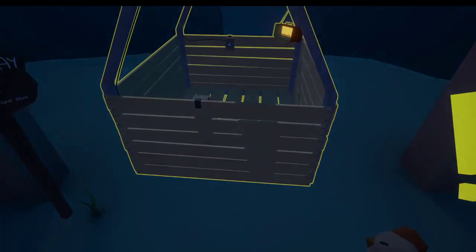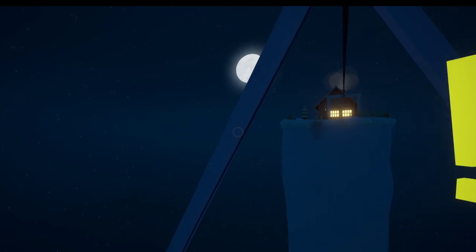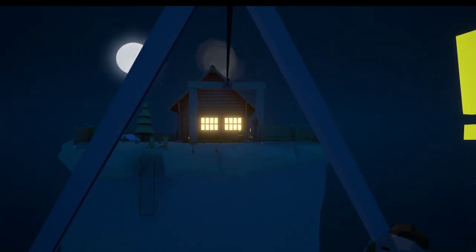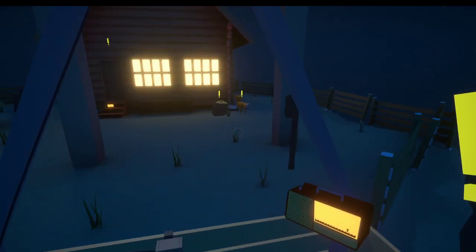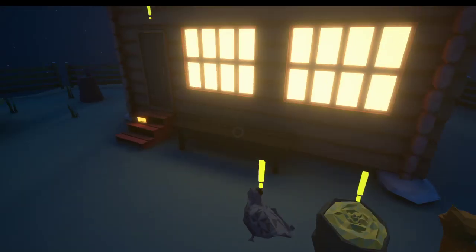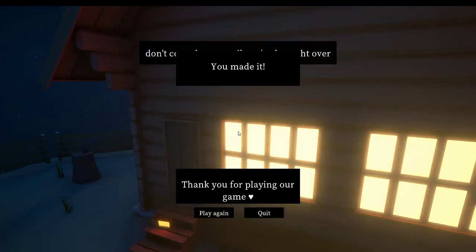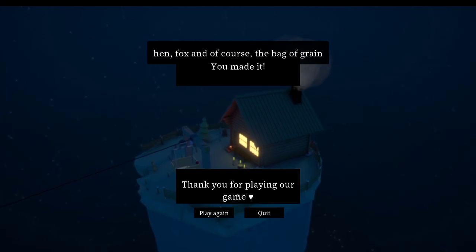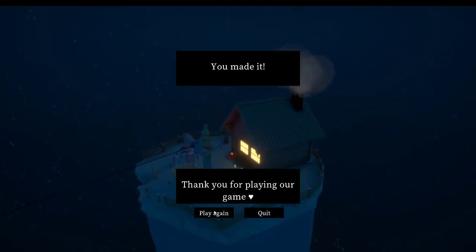Okay, then grab the chicken. Now you put him down, her down. Yeah. I did it. Oh, that Fred flippin'. Thank you for playing our game.